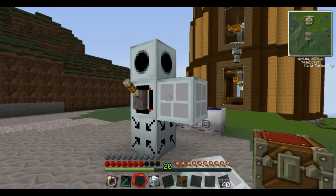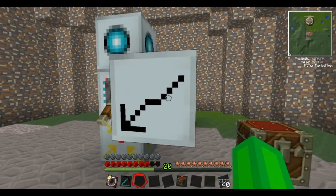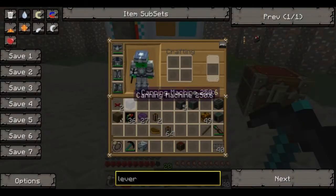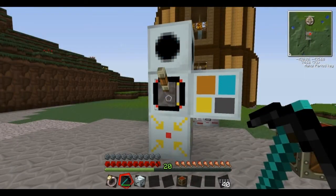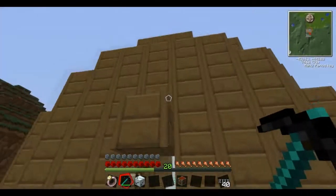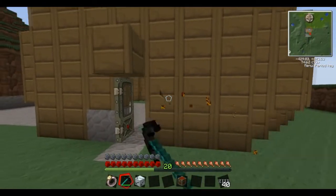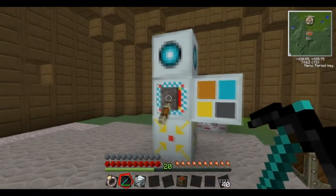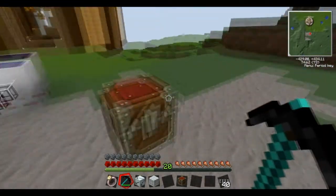The next one is the camouflage upgrade — I love this upgrade. It basically takes on the appearance of a block of your choice. You can make it look like any block you want. I'm going to turn it into wood here — put a wood plank where that block is. It says it recognises it, turn it off, turn it back on again, and boom. You've got a force field that acts exactly like a force field but it looks like whatever you want. It still can't be broken, just like a shield. So it functions exactly like a shield but you can have it look like anything you want. I'm going to turn it off now and it goes away instantly — that's your camouflage upgrade. That's my personal favourite.